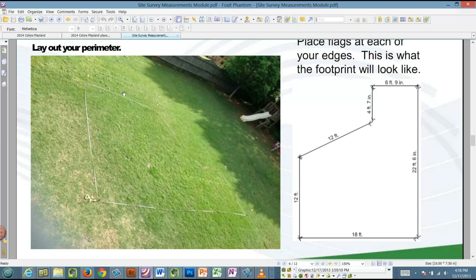Maybe on this end you have some kind of obstacle. Maybe you have some existing playground equipment over here, and that's the very edge of that playground. You can't get any closer to it than that. And over on this side, let's say that this is the access from the building. So there's a door that opens up here, and the kids run out onto this playground.